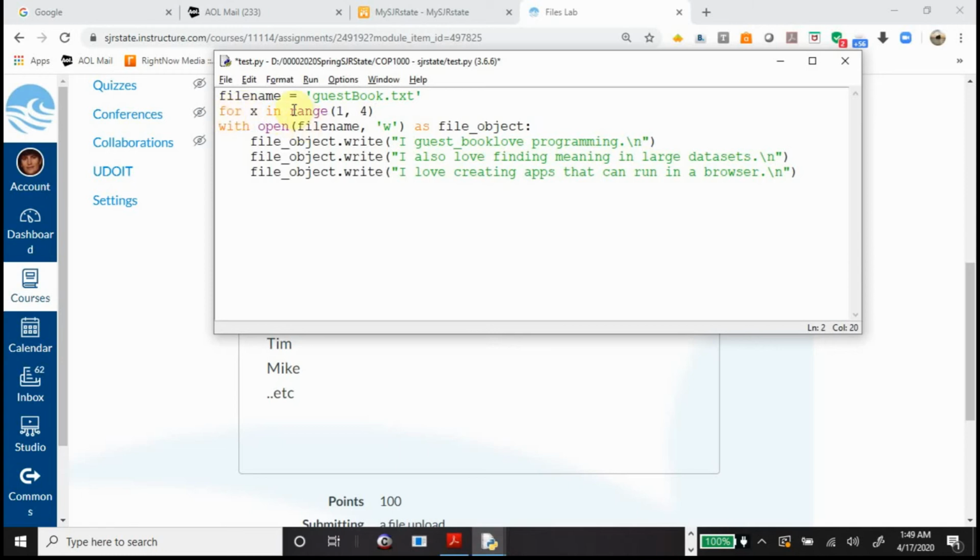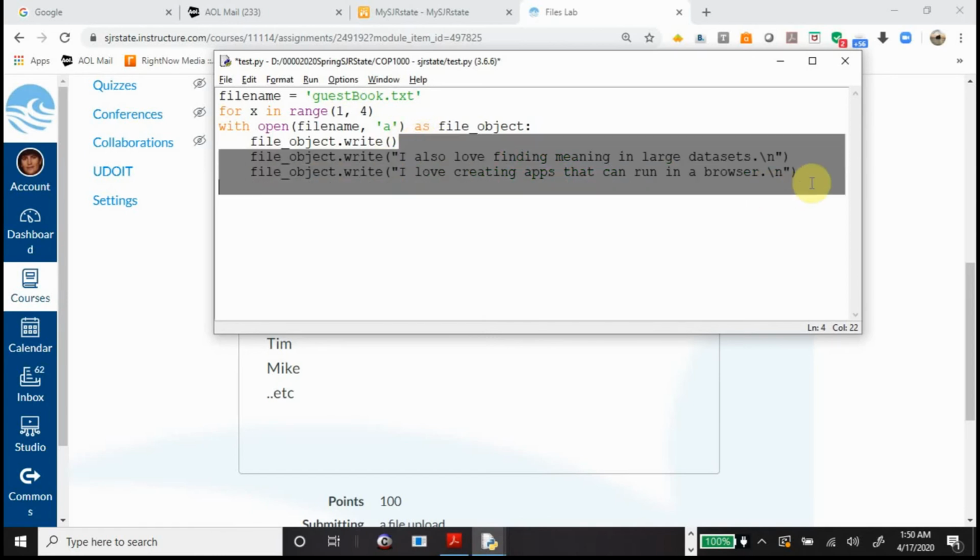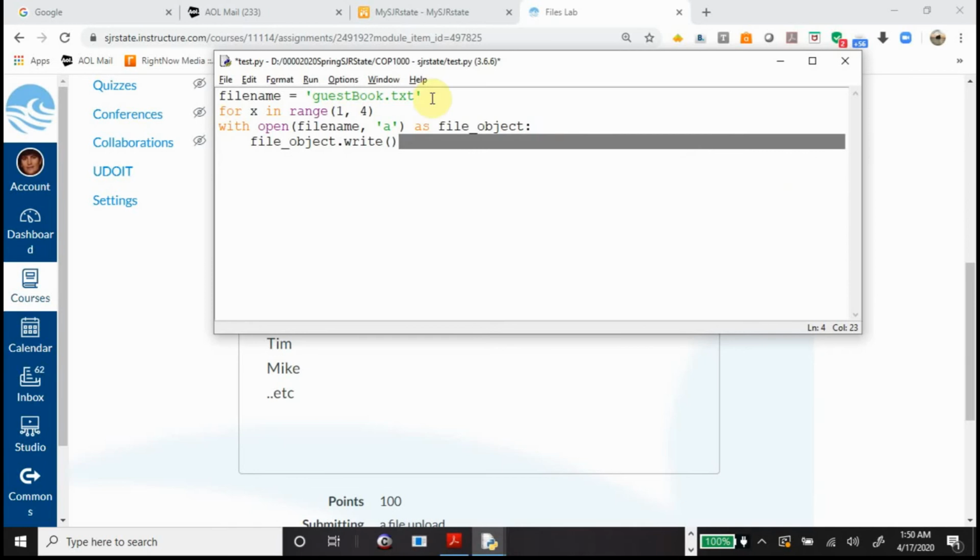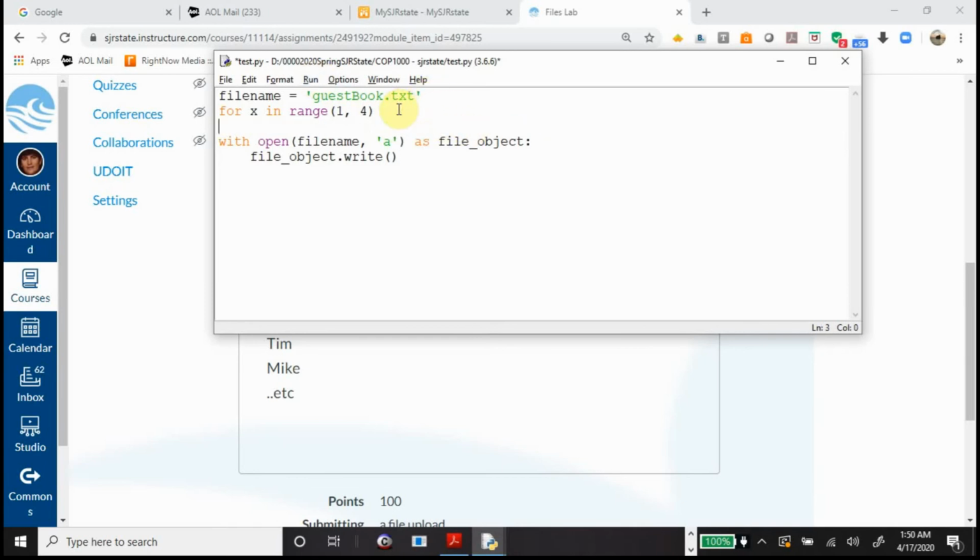I want to open my file name to append so that it will not overwrite each time when it creates the file object. And it will say guest book, and then it will append to it each time. But what do I want to append to it? I want to append some kind of value that the user gives me. Their name. So we're going to have to prompt them for a name. How are they going to get the name? We're going to ask them for the name, and I'm going to put it in the for loop. Likewise, this is going to be indented too.